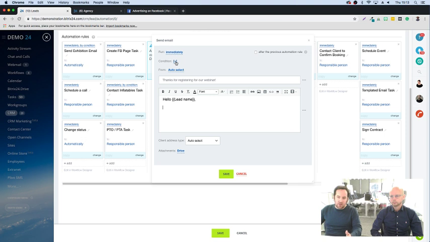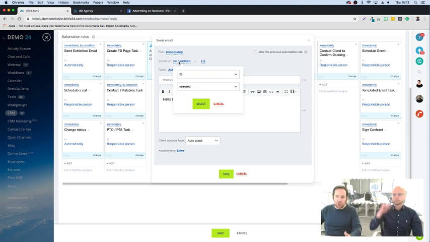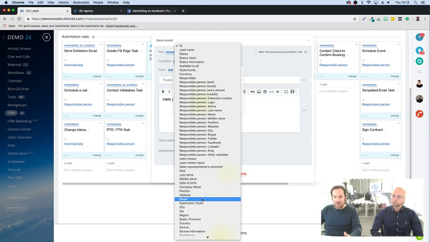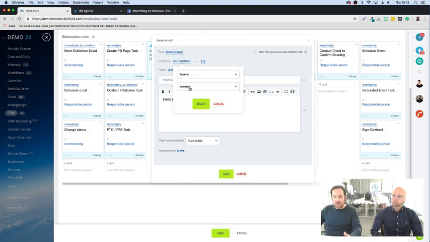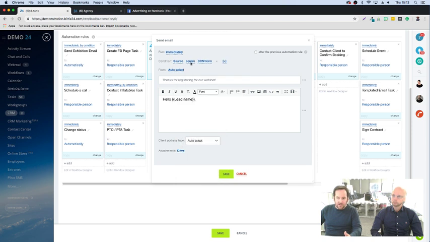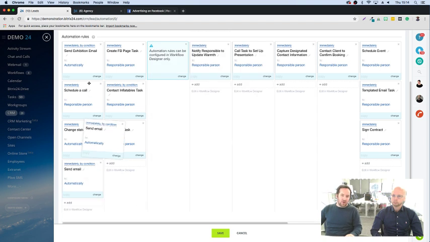We could also put a condition on here to only trigger it when that particular form gets submitted, so it won't send to all leads that get generated. We could click into source here, source equals, and click into here. You can see that we've got a CRM form. Click on select. So this will only get triggered when the CRM form gets submitted. We can drag that to the top on there, and we could get rid of those.